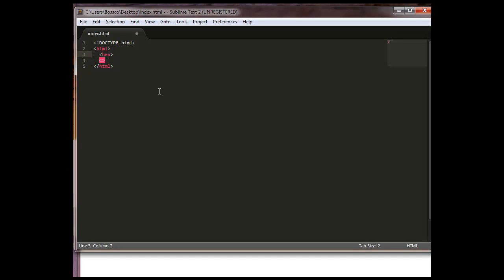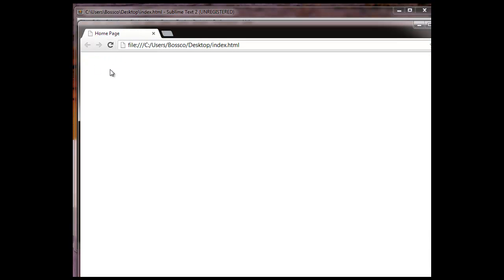Okay. Next one is head. Head is where we're going to have our title, keywords, and description of the page. You can do author. You can do a lot of stuff in there. Let's keep it simple. We're going to do title, and it's always nice to have a title on a page so you know what it is. If I spell title right, that might help out a lot. Alright, so we'll save that. Actually, we'll call this homepage, just to make it simple. We'll save that, and then refresh this. Of course, that's gone, but if you look right here, it says homepage.